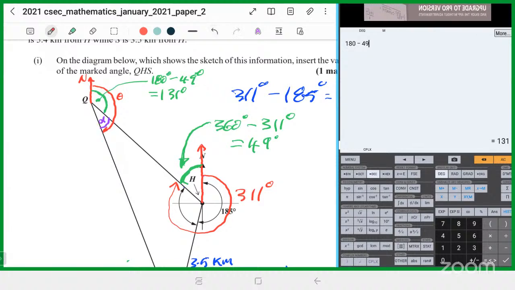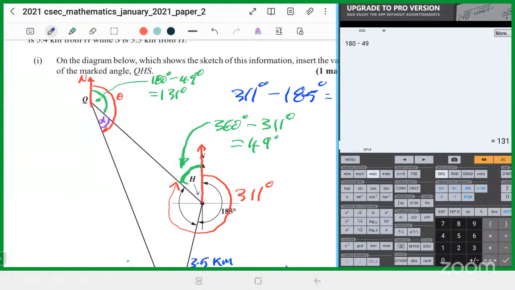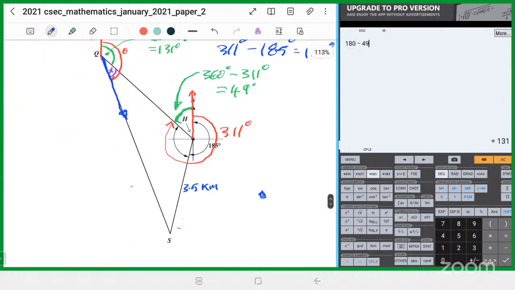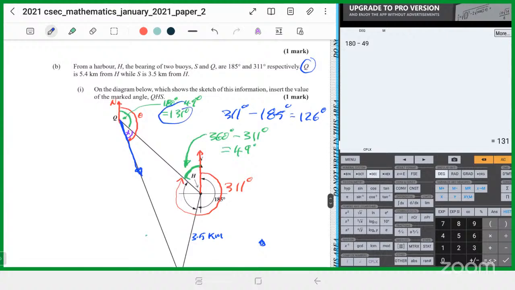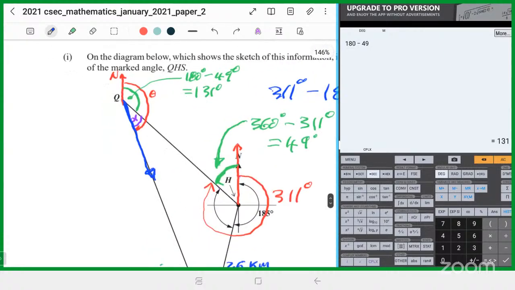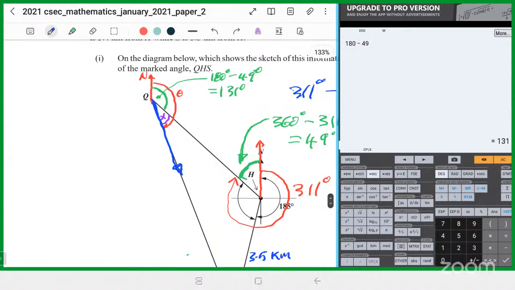This direction. We want the bearing of this direction. That takes it down to S, which is the sum of these two. So we still have to find this alpha inside here. Can't avoid it. So if we come back in the triangle now, work out the alpha. We're going to have to populate the diagram.